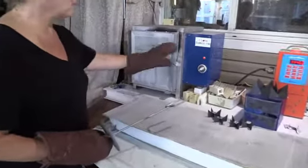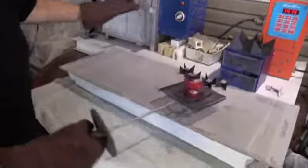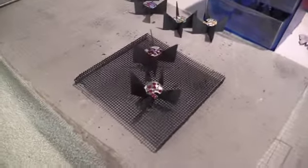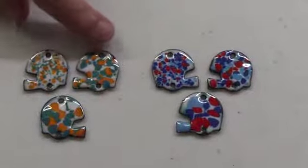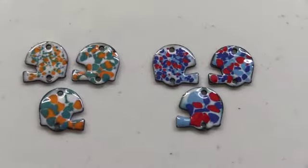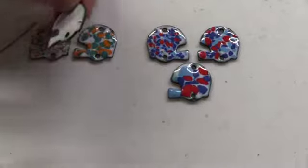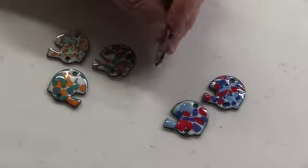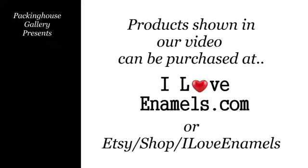We're back at the kiln area working with our helmets that had the larger frit size on them. We've had these in the kiln at 1450°F for about four minutes and you can see the big chunks of frit have leveled out nicely. Here you can see the small, the medium, and the large, in both colors. A lot of people will leave the black edges because it looks really nice, but you can take a file and file out any little indentations from the kiln stilts, or file the black off completely and just show the copper on the outside — it's totally up to you; it's sort of an artistic, creative endeavor. Thank you for joining us today — work safe and have fun.